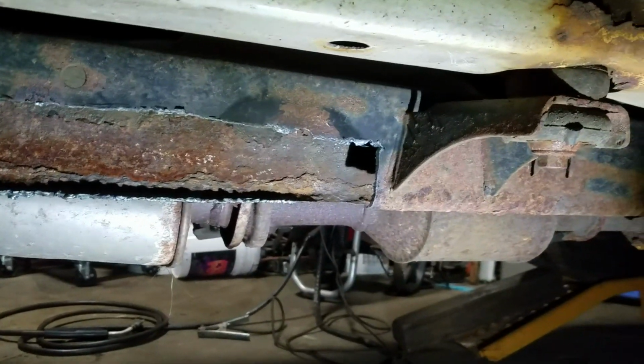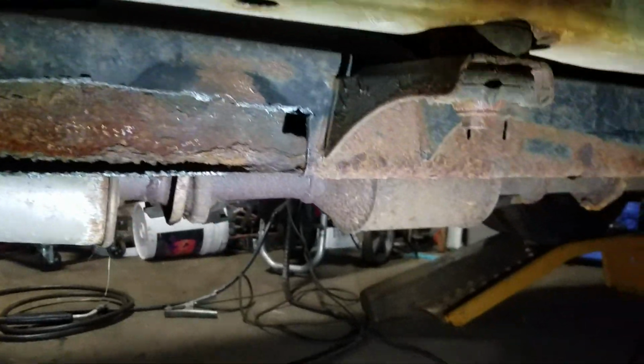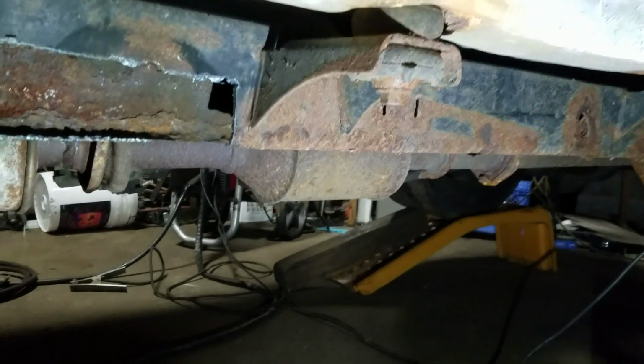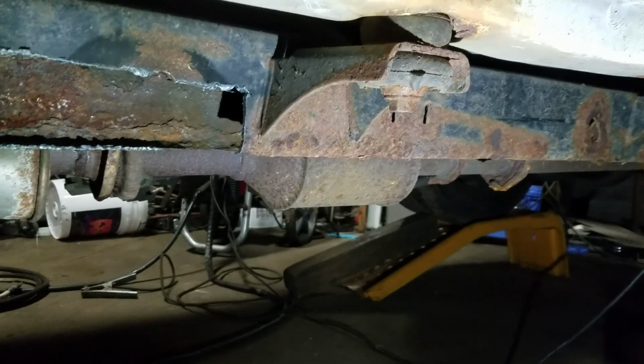I'm gonna put up some pictures once I cut all of this out. And then once I cut it, I gotta grind it all down, start prepping to put the safety cap on, and I gotta prime it before I put the safety cap on it. So here we go. Hopefully this one will be a little quicker than the last one.